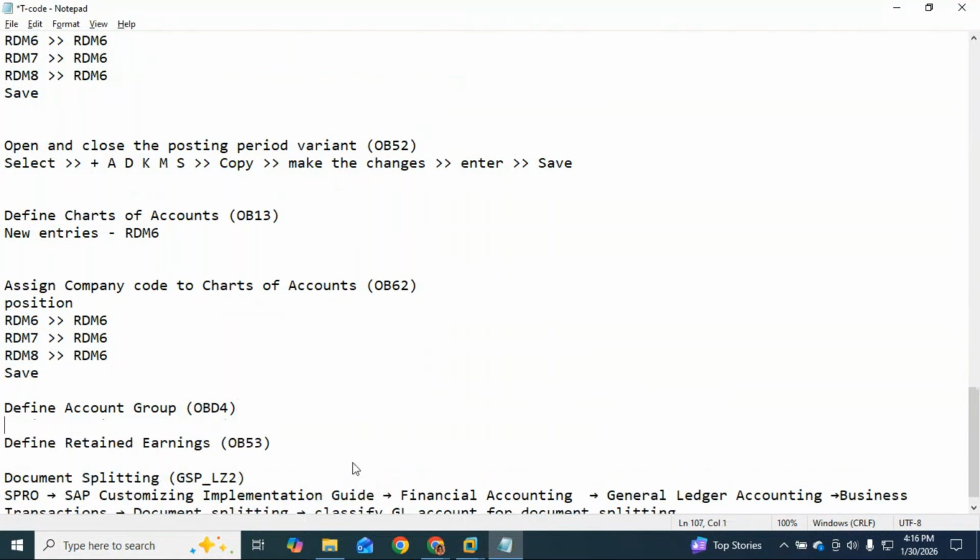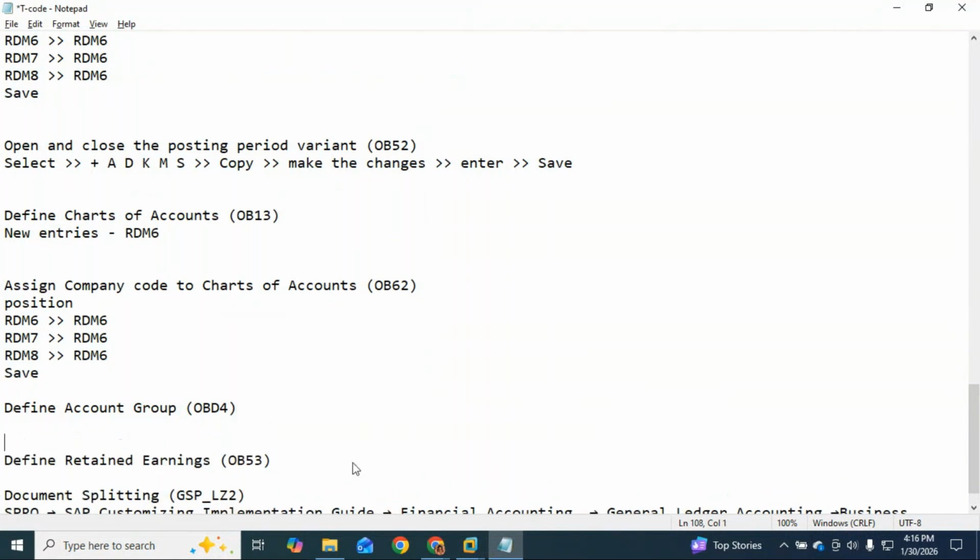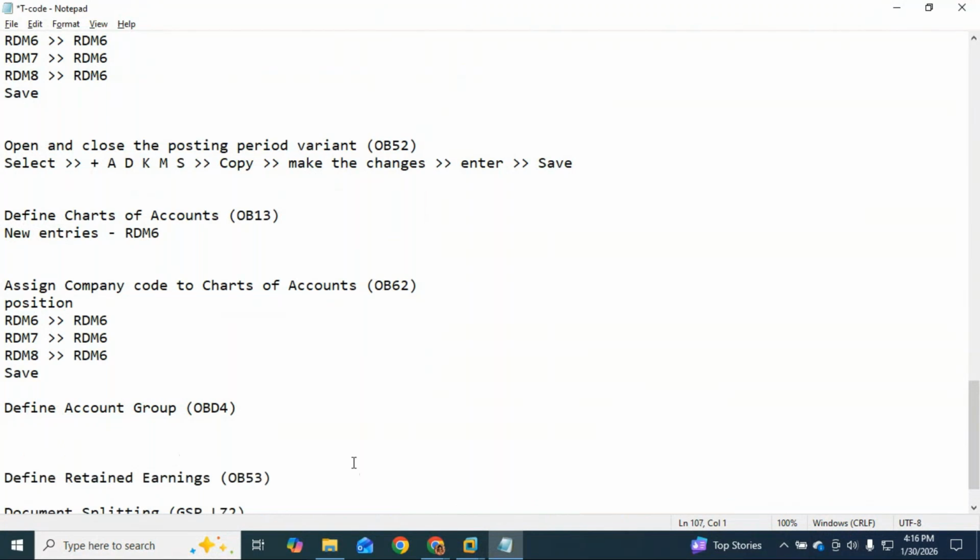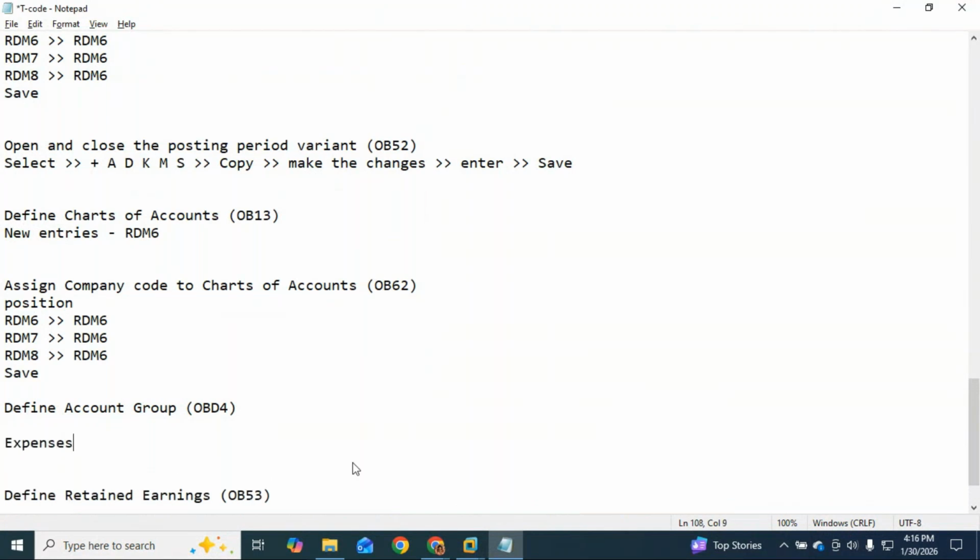Next one, we have to define accounting groups. So I'll only go with the major accounting groups as expenses, income, assets, and then liabilities.